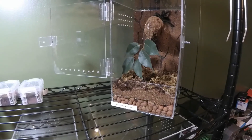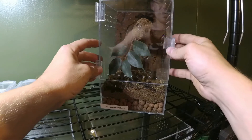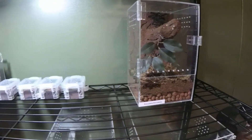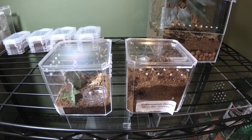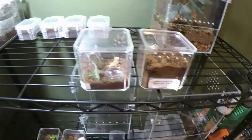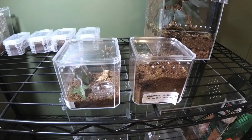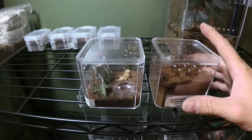I'm glad she likes the superworms because I've got a lot of them. I'm actually breeding some, and I'm hoping when my beetles start to lay eggs I'll be able to find very small superworms to feed my slings. I'm going to stop the video here — I've got to change the substrate in that enclosure, a little rock shelf in my reloading room. It has some of that peat moss material in it and I don't want it molding, even though it'll be a very dry enclosure with a rocky background.